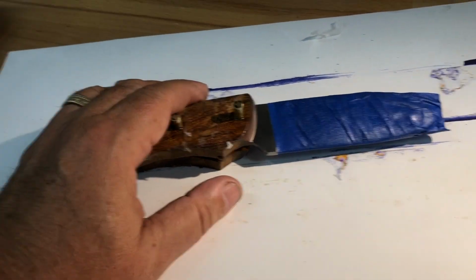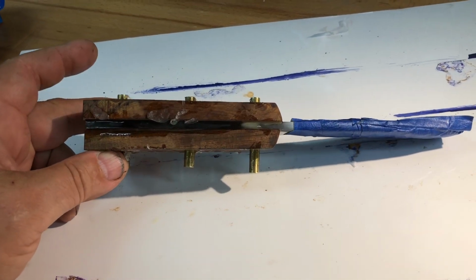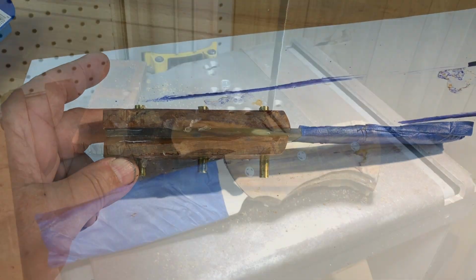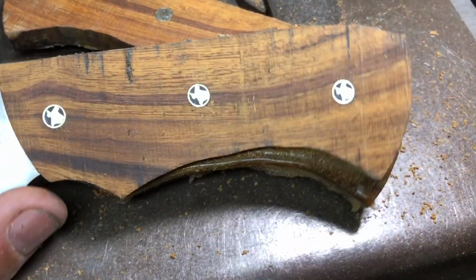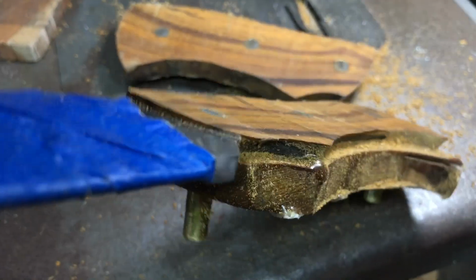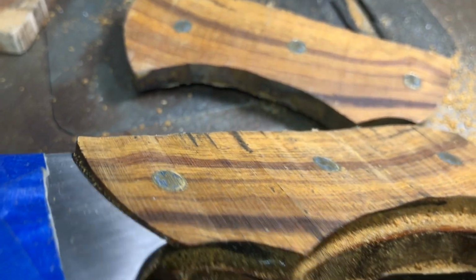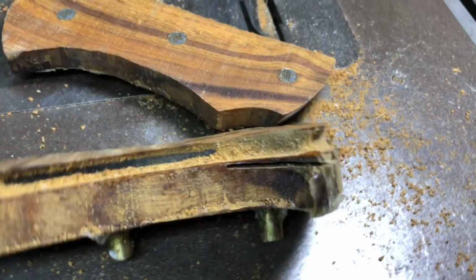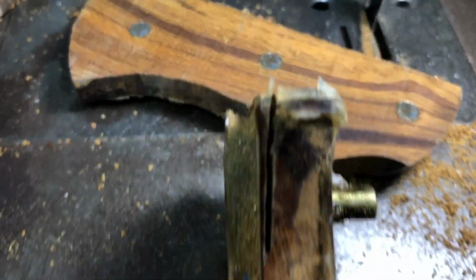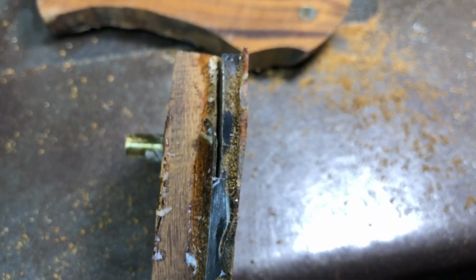So anyway, over to the bandsaw. I'm going to do this right now so I can stop being disgusted and see if I can salvage this. Well, I got one side cut off, and it looked like it was going to work out. And I could put that on the sander and sand down to the metal. So I put it on this side, and things were going good. And then I started seeing metal chips up here. And I turned it over and realized that I wasn't cutting straight. So I have ruined it.